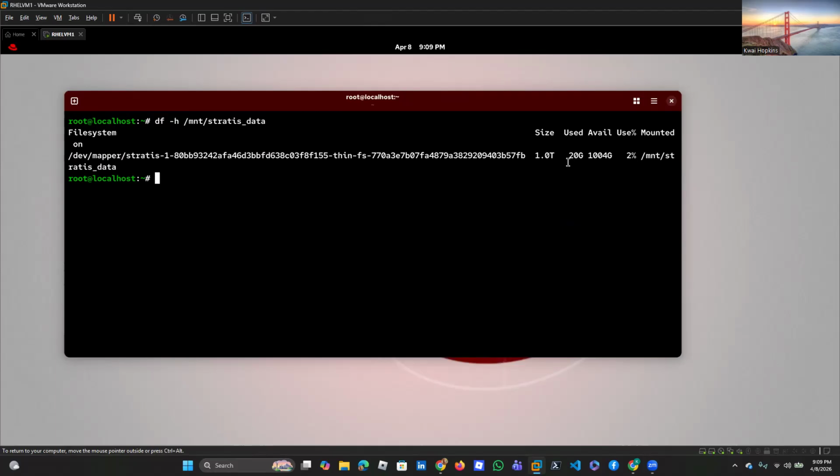This has worked. 20 gig available, 2% used. Everything worked correctly, what we wanted. Now this definitely worked. So there you have it. That's Stratis, and this is a very high level look at Stratis.